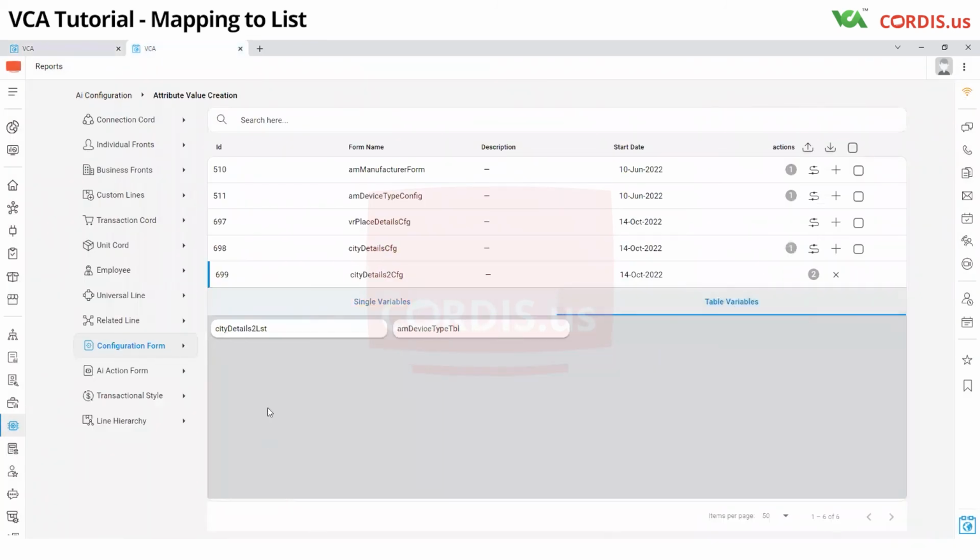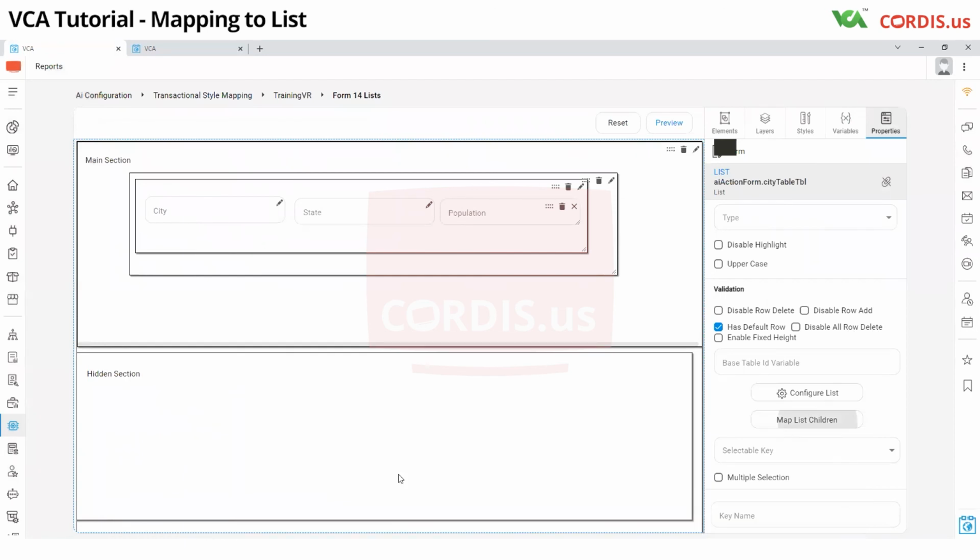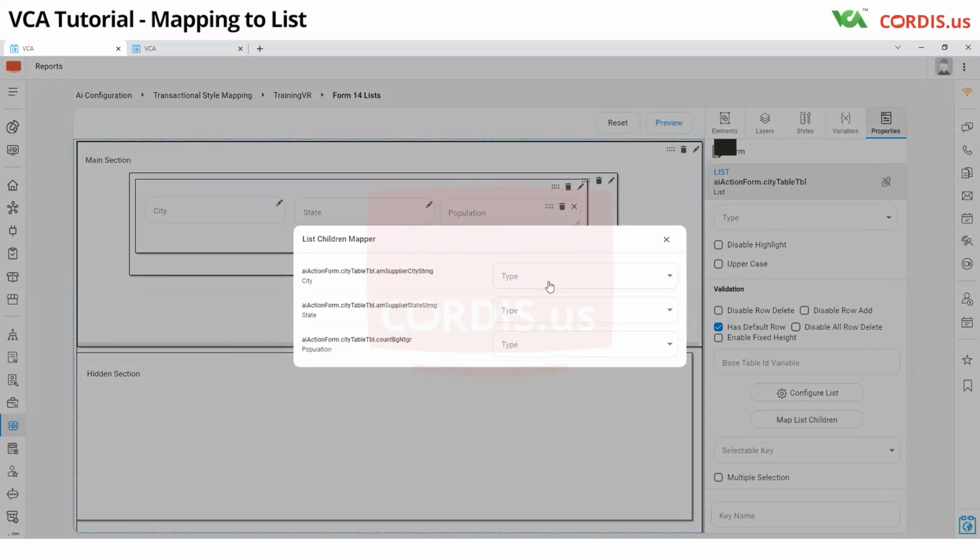Once you finish configuring, the 3 rows show up here. Now for the final step, map list children: supplier city should get mapped to city, state should get mapped to state, count should get mapped to population.